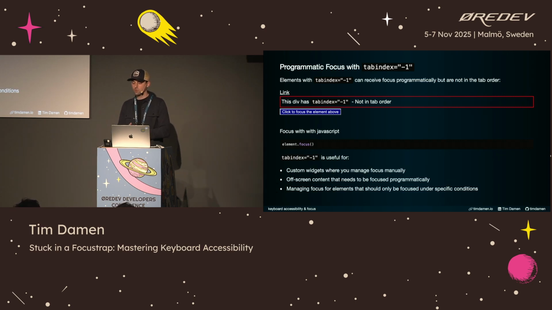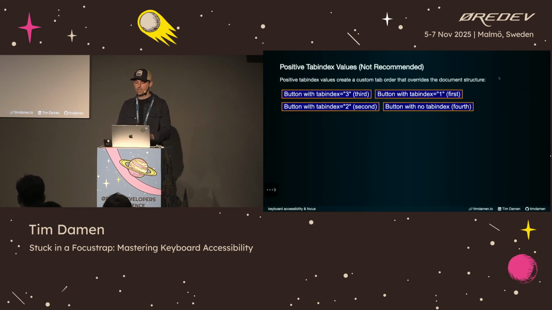You can, for example, implement this inside of a custom design system element or component that you're managing. You, for example, need to make an element focusable that's under specific conditions. But already with tabindex, you're getting onto the side of you should really know what you're doing. Otherwise, messing up the tab order is one of these things that's really irritating for a lot of people when it's not correct or not working how it's by default working.